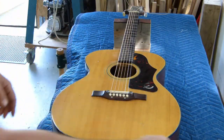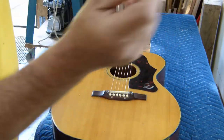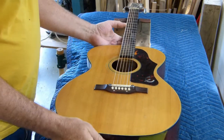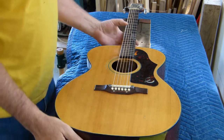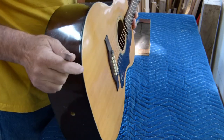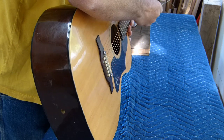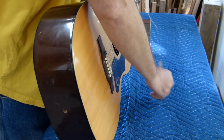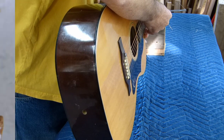And to figure out the radius, I just got a piece of paper and a pencil here, and we're just going to measure the individual string heights and figure out where we want them. About 6/64 at the 12th fret. So we'll start measuring and see what we get, and we know how far to bring them down.